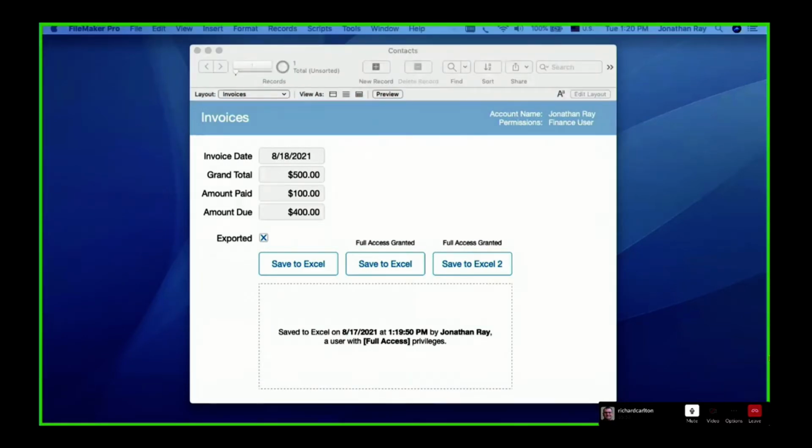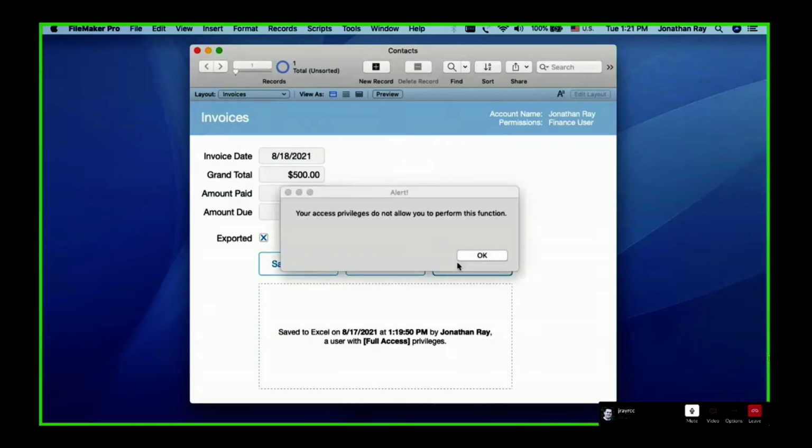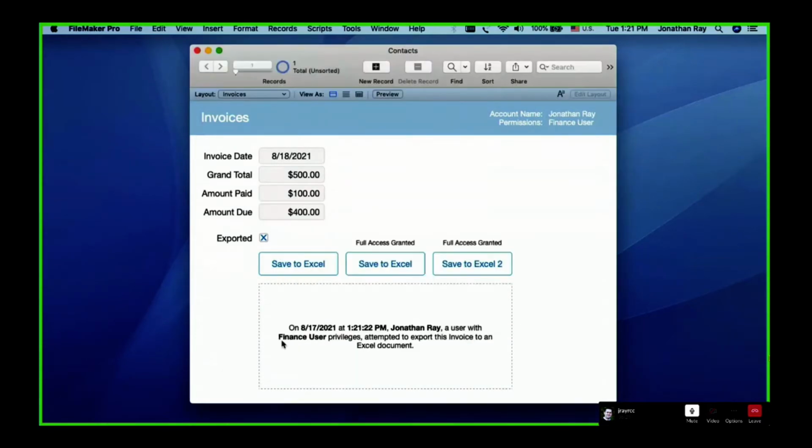That's not right, right? What happened here is they originally only had one get function, and it was get privilege set name, I'm pretty sure. When FileMaker 11 came out, they split that into two. So now we have get current privilege set name, which is what we just ran here, and get account privilege set name, which is this one there.